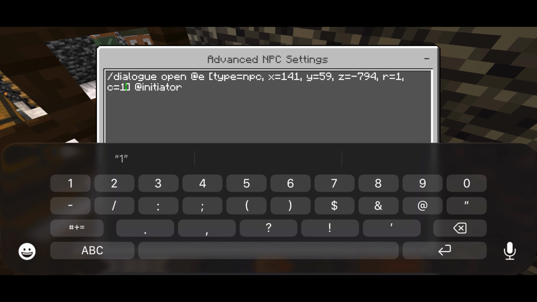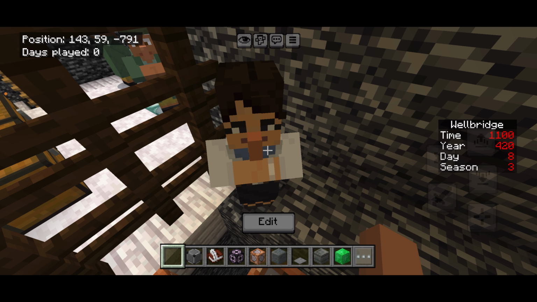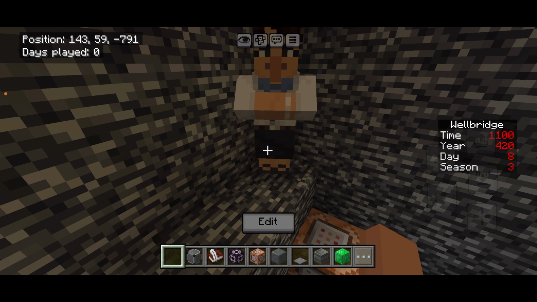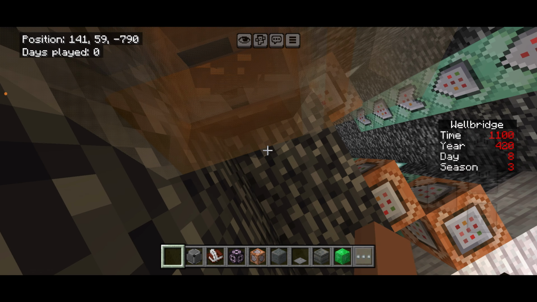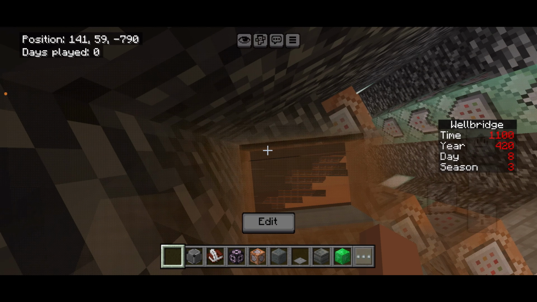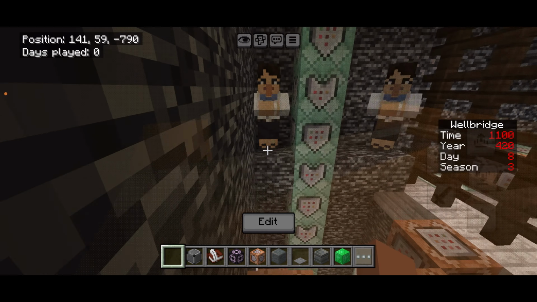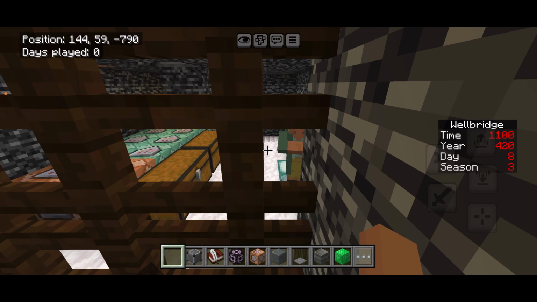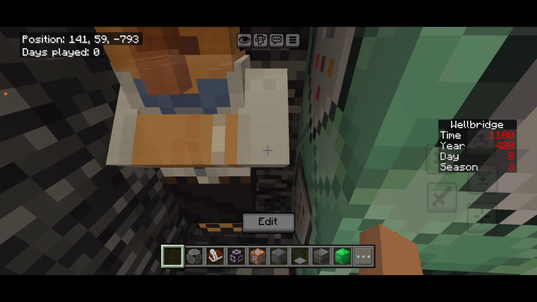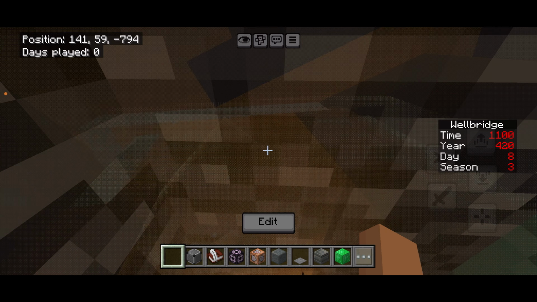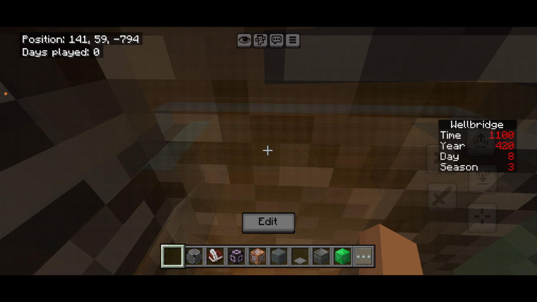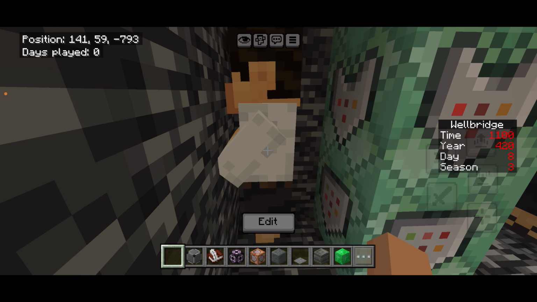So right now we know that, and I'm going to show you the NPC that I did for that. So we're looking for x=141, okay? y=59 and z=794. So that's not right. 141, 59, -794. So that is this one.